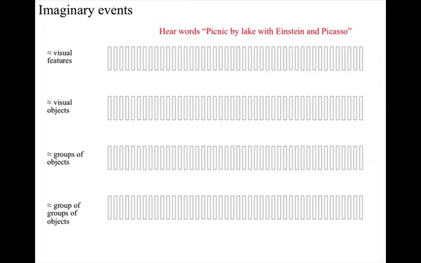Suppose you are asked to imagine having a picnic on a beach next to a lake with Albert Einstein and Picasso, not something you've ever done. You've heard some words. Hearing each word results in indirect activations of columns in the discriminates visual objects area, for example. The words picnic and lake are familiar and result in strong active column populations in this area.